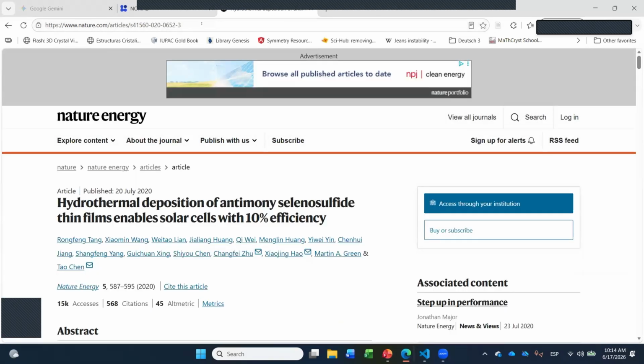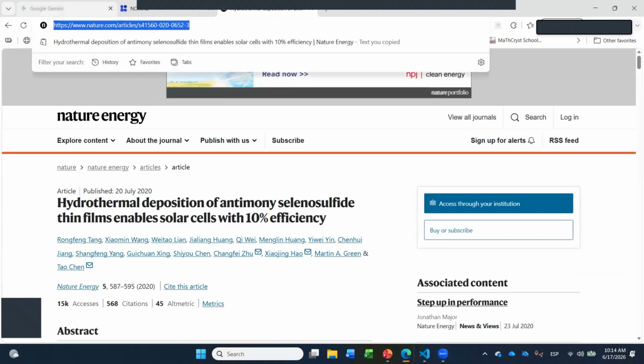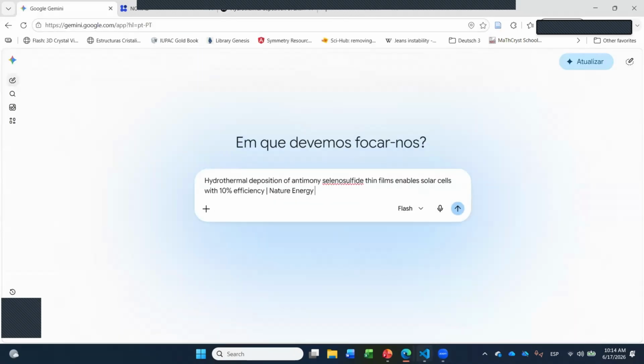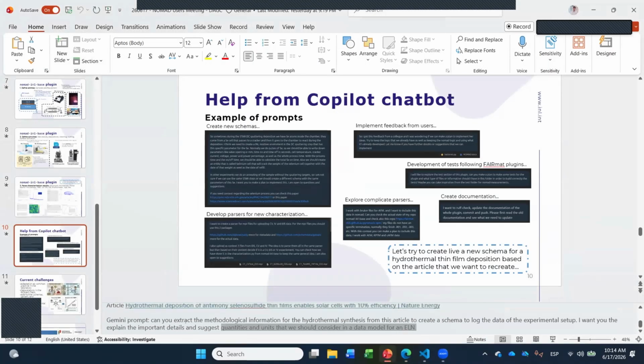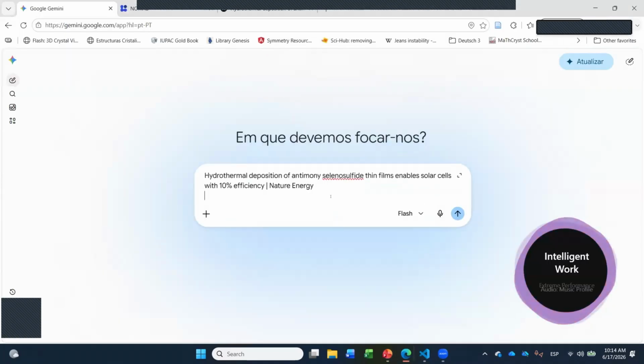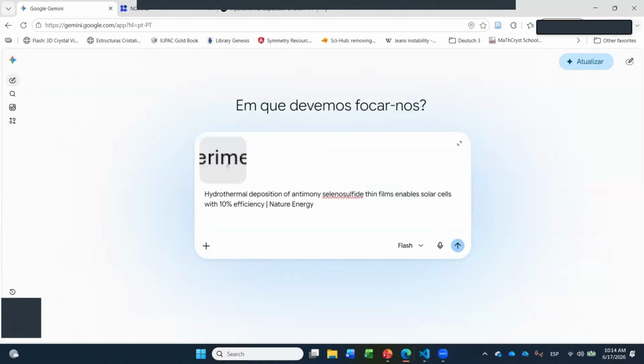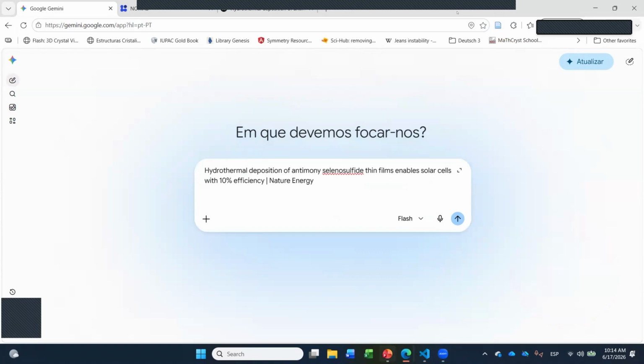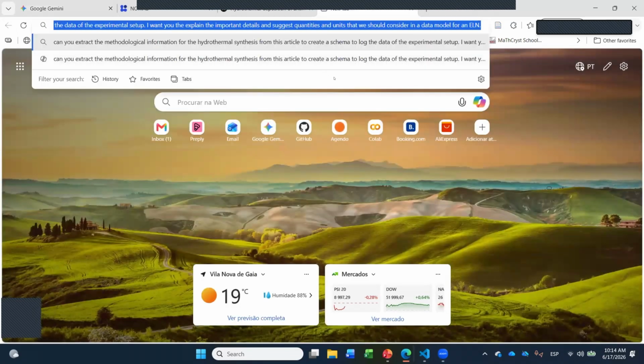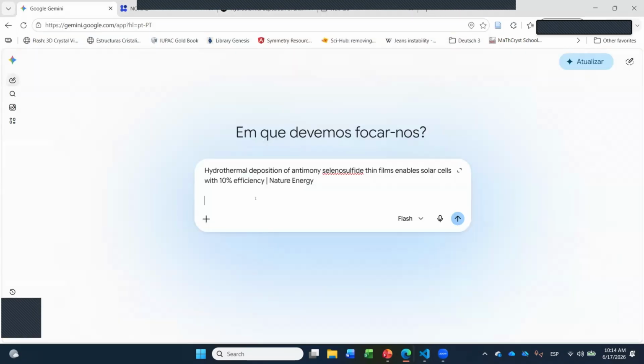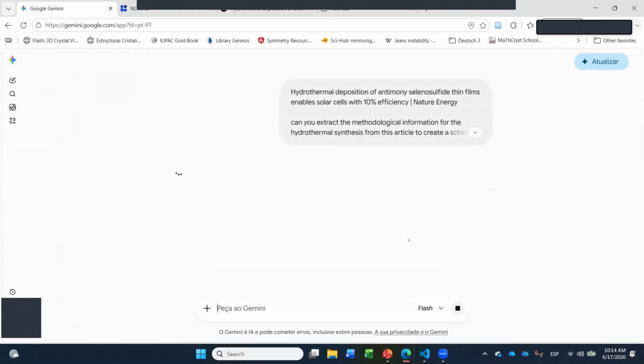So what I normally do is I take the paper that I want to copy and I ask Gemini to extract the part that I really want to have. Oh my God, why did it get like that? Okay.